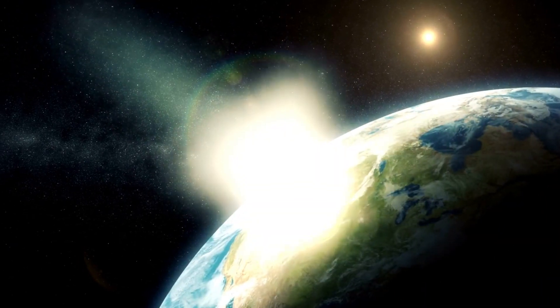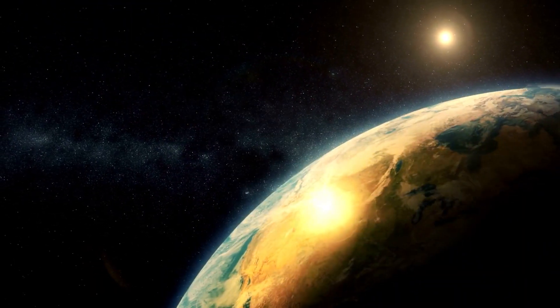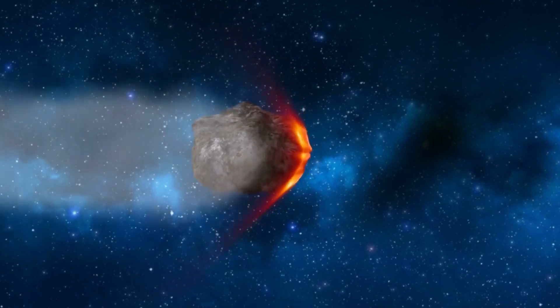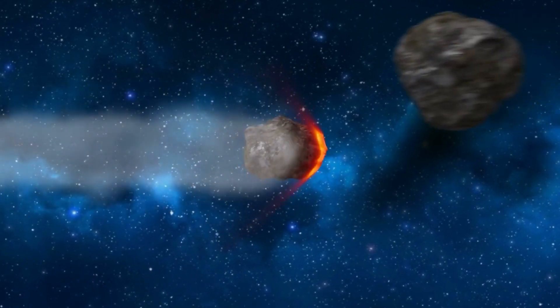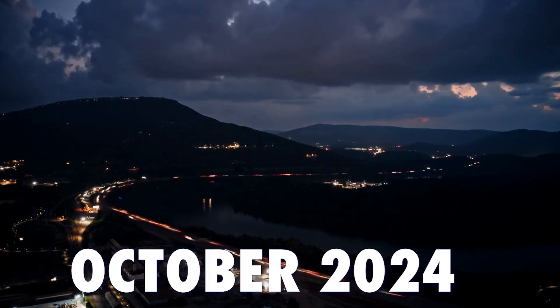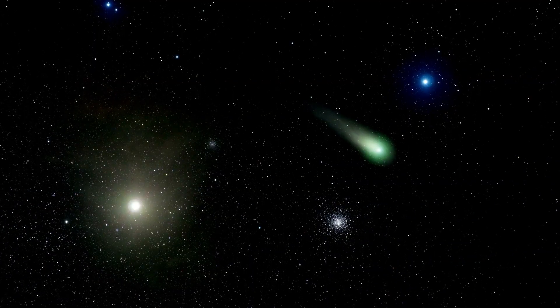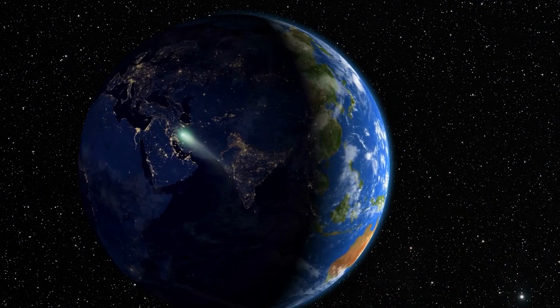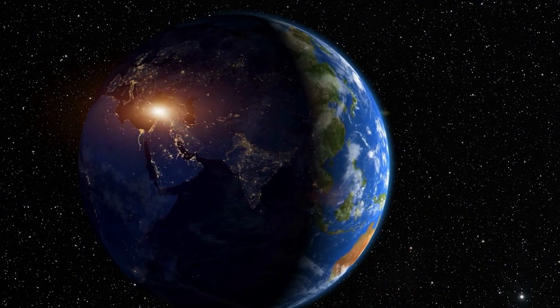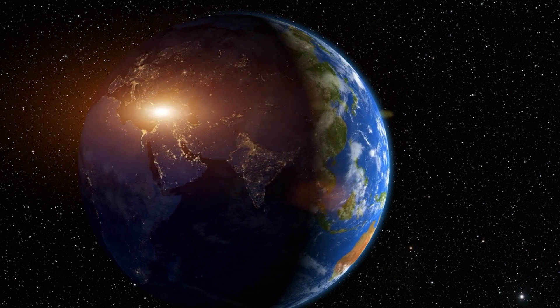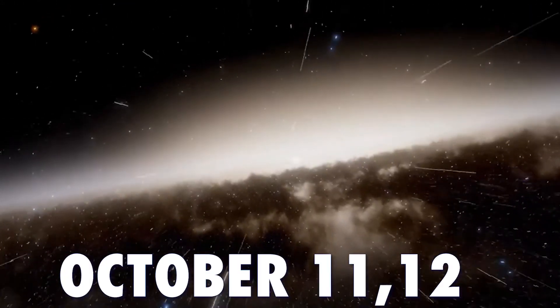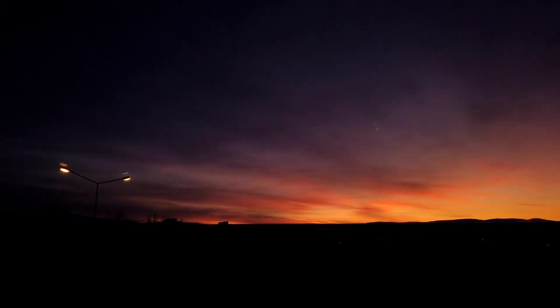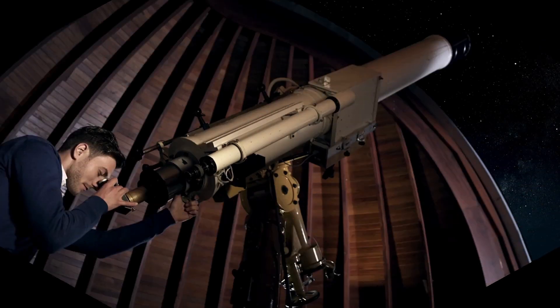At this time, the question of whether the comet will feature a tail remains uncertain, as this is dependent on the comet's age and level of activity. During the first few days of October 2024, comet A3 will very closely pass by the sun as viewed from Earth, causing it to vanish from our sight. It should emerge once again in the northern hemisphere's sky after October 11th or 12th, 2024. At this point, it will appear in the sky following sunset and gradually ascend higher with each passing evening, making it easier to observe.